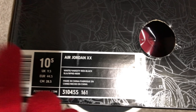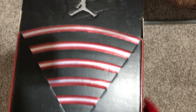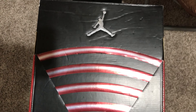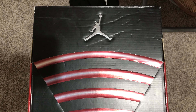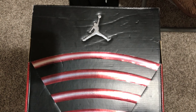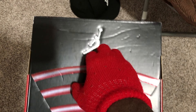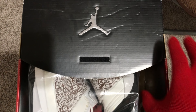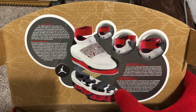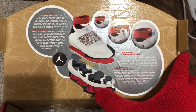These came out in 2005 for $175, size 10.5. The reason why I kept this shoe dead stock was because I believe when these first came out they were supposed to be like a special edition Air Jordan 20. Jumpman Bostic, if you're watching, let me know if that's true or if people were just talking out their asses — or was this supposed to be a special edition Air Jordan 20?